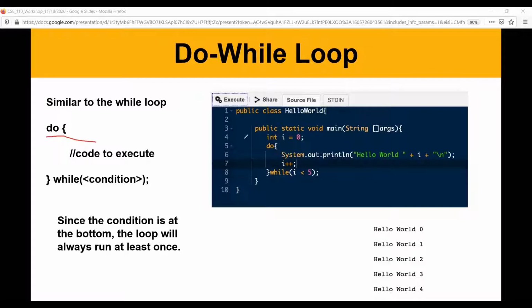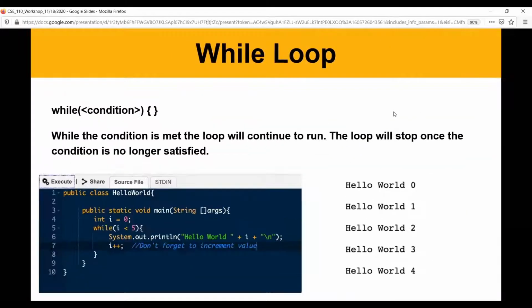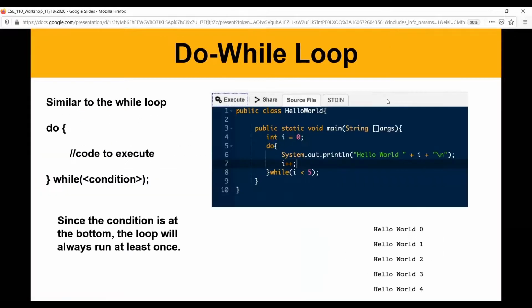So the syntax is basically we do our do, brackets, then our code inside the loop, and then our while condition right here. And the one thing about a do while is that you do need a semicolon here. I don't know exactly why, but in the syntax for a do while loop, this part has a semicolon. If you notice from the previous slides, the while loops and the for loops do not have semicolons. Only the do while does. I can't tell you exactly why, that's just the syntax. And if you don't know what the word syntax means, it's basically the structure, how it's laid out. You have to follow the syntax for your code to work.